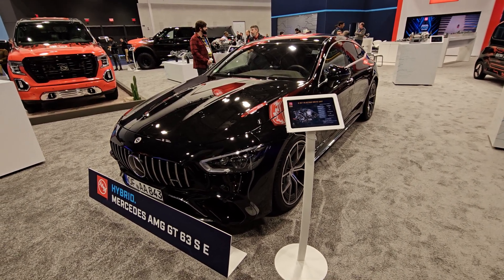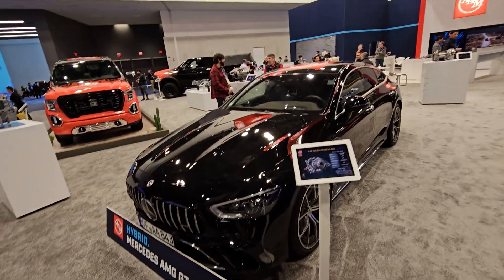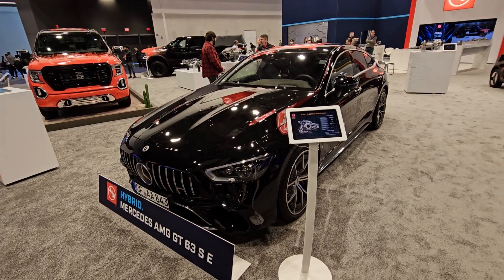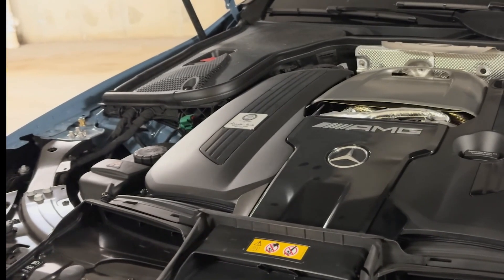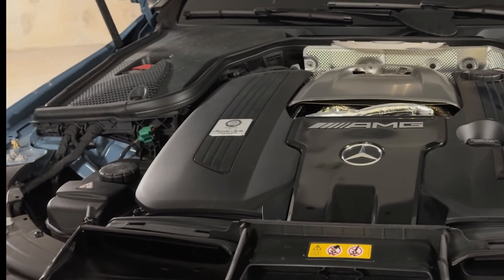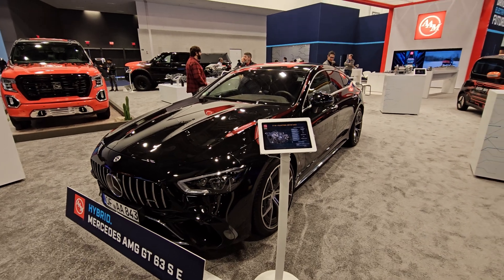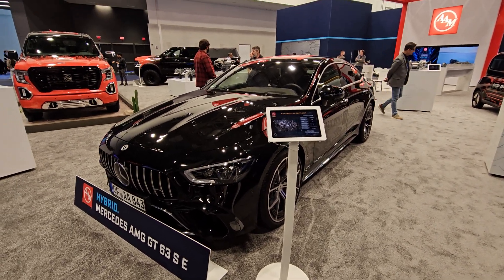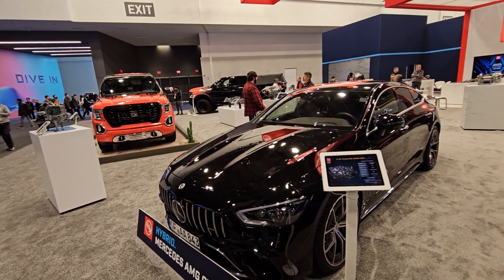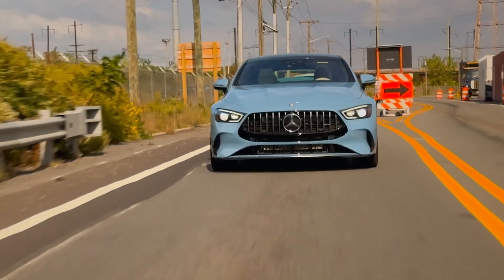This is the older model — not the new model, because the new model looks ugly. Wait, this is brand new? I've never seen this — it looks like an older style. No, the new one is like an arrow shape. This one is about two years old. We imported it from Europe because it was the first one to have our hybrid drive unit in it. Now the ones in the US are starting to come out — they have those full rims, lower profile, more like compressed eggs — that's why I prefer this design.